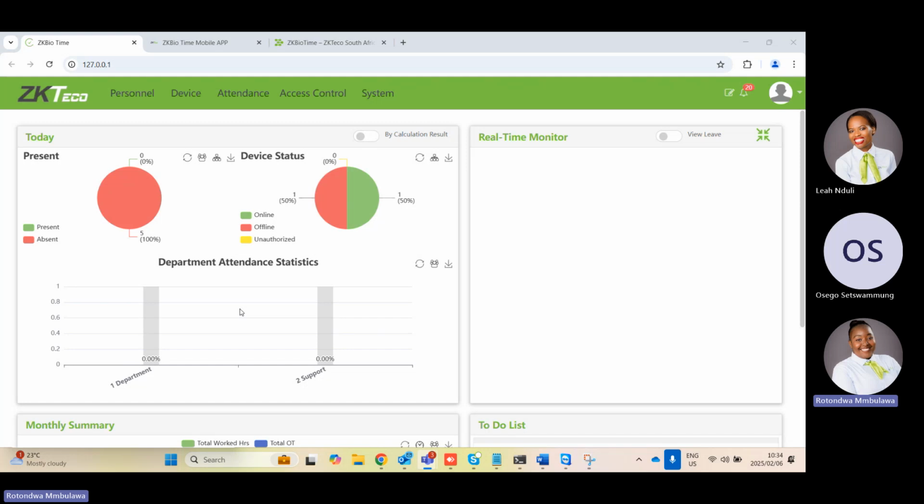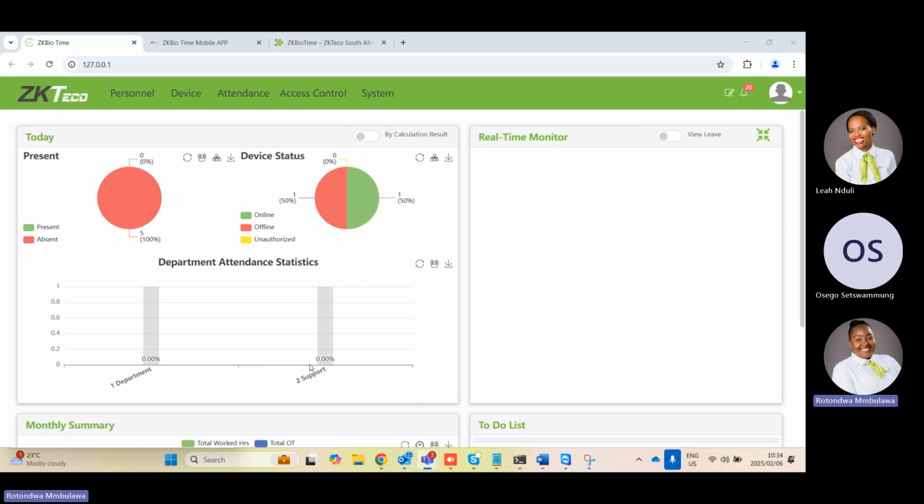Okay. Then you have your department attendance statistics. So with regards to this one, it will show you the number of departments that you have and from that department who has attended and who is absent. So if there's no one who attended, you won't be able to see anything like this.